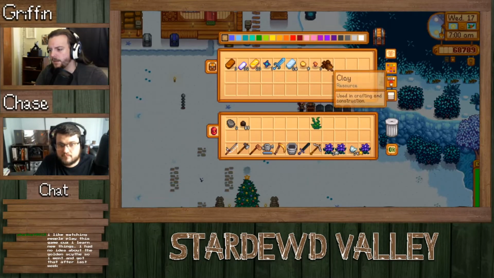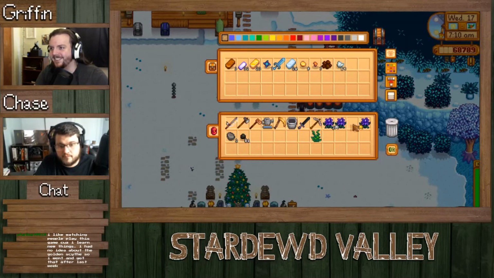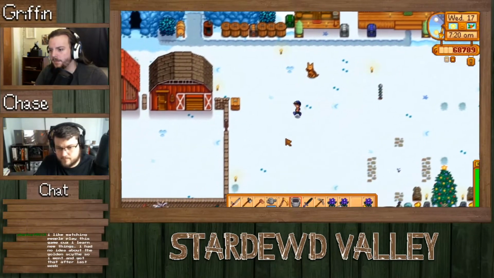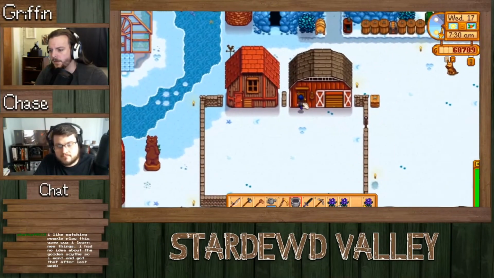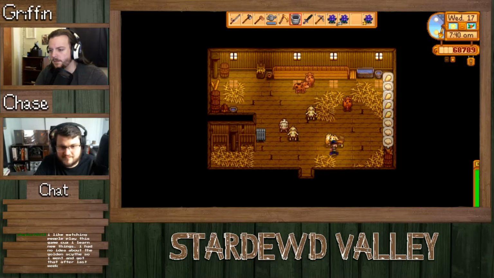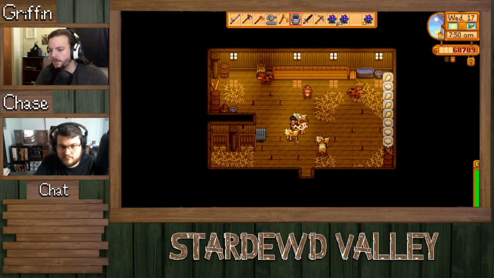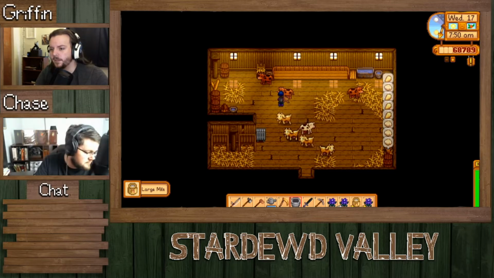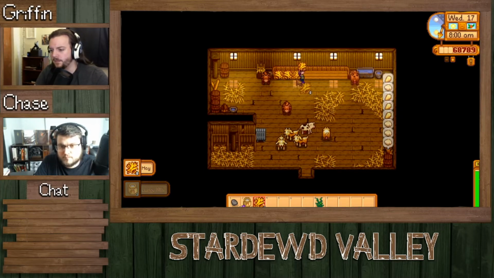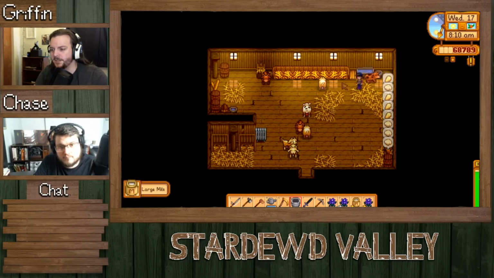Yeah, this will work, right? Just gotta walk on the... Okay, and then I guess I'll do 30 of these, so we'll do rows of 5. Oh, what was I gonna say? Shit, I was gonna start saying something, and I forgot.